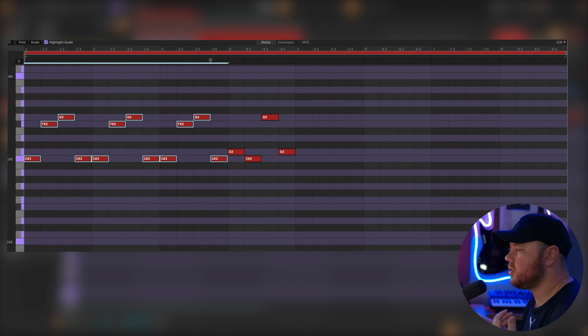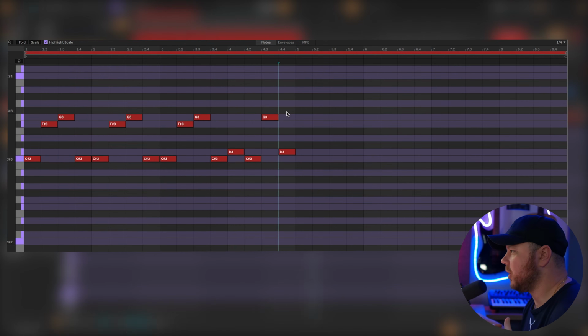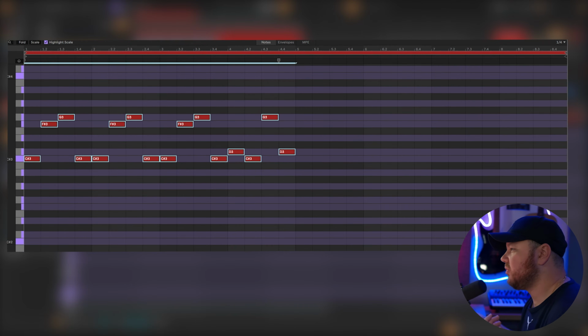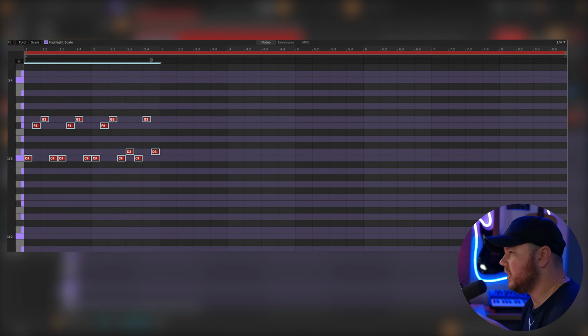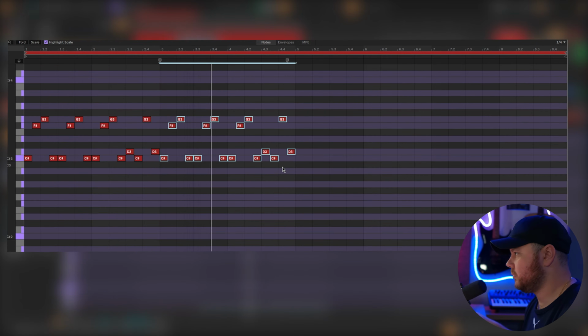Key to this kind of melody is just to keep it really repetitive. So usually I'll just repeat it for the first 3 bars and then I'll switch it up on the 4th bar. In fact, I think we could even make this quicker and do it on 8th notes. So I'm just going to click this button here. Sounds a little bit crazy when it's playing that fast at the moment, but you just got to trust the process and get to the end product.